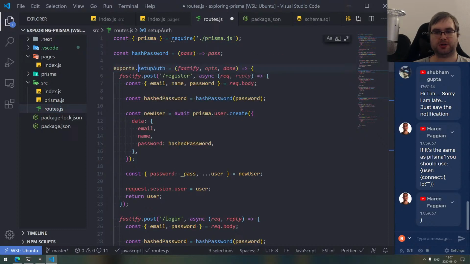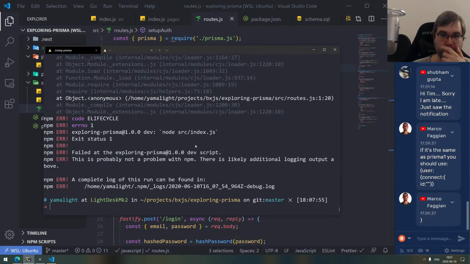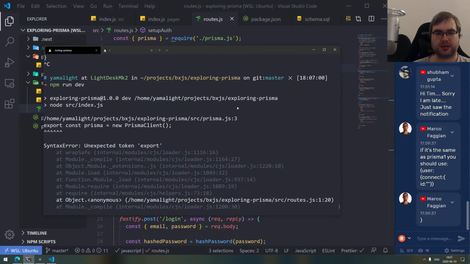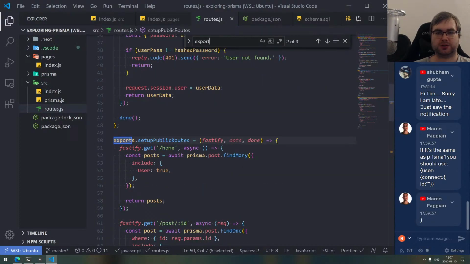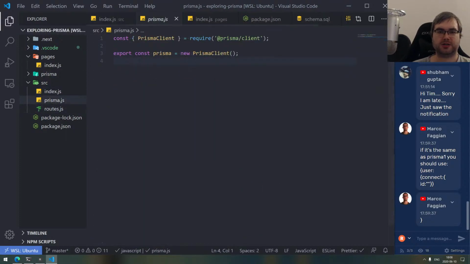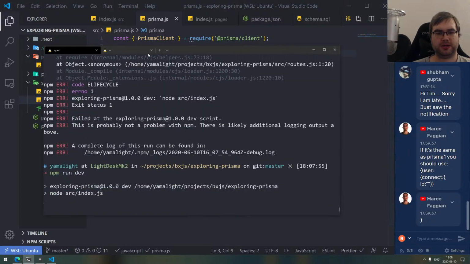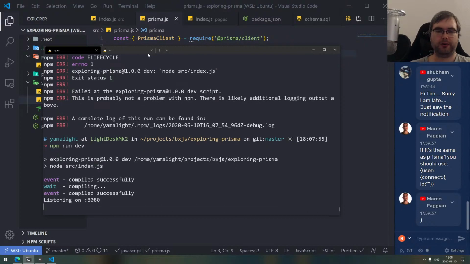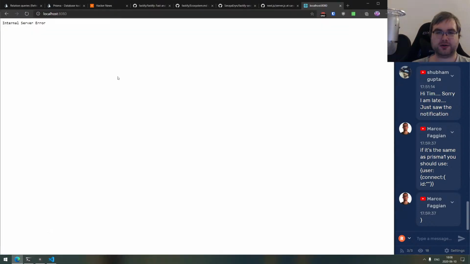So exports, we do that. I think that should do it. Ah, no. Whoa. There we go. Okay, nope. Unexpected token exports. That looks fine. Where is that? Oh, right. Exports here. There we go. And now we are working. Okay, please tell me you are compiling correctly now. There we go. Okay, so I think now it should work. There we go. We got our welcome to Next.js.